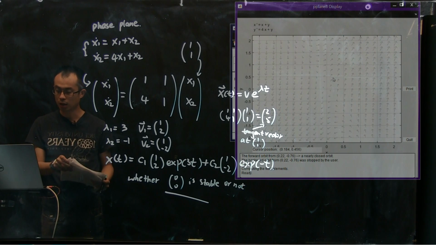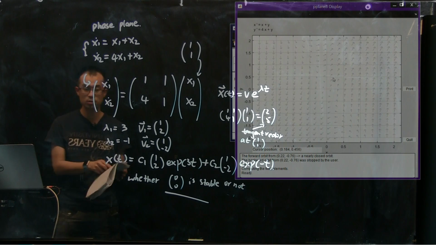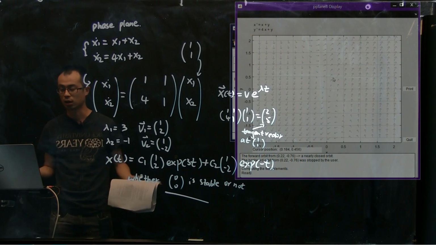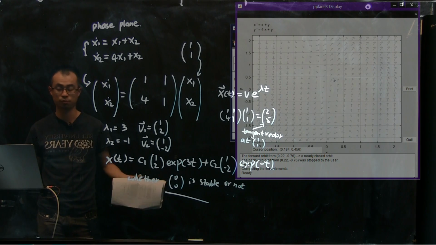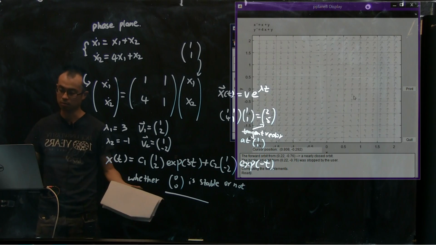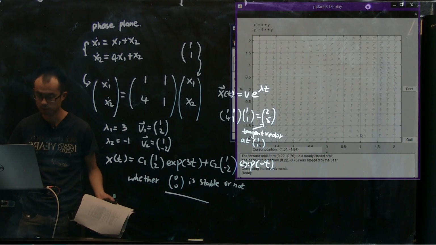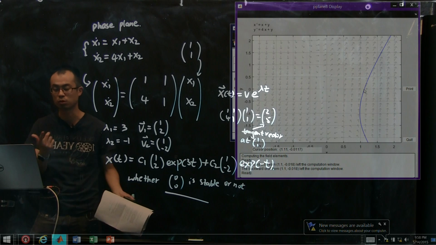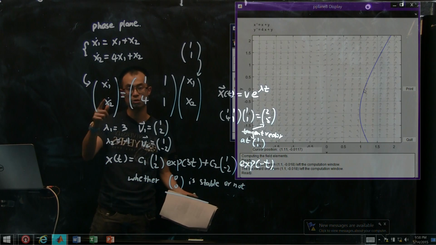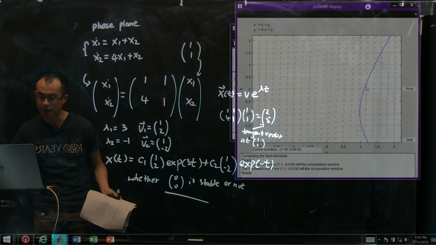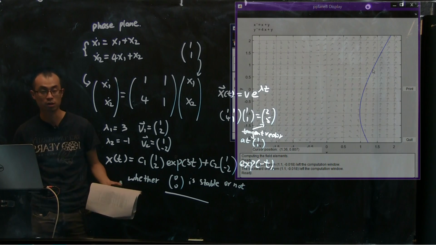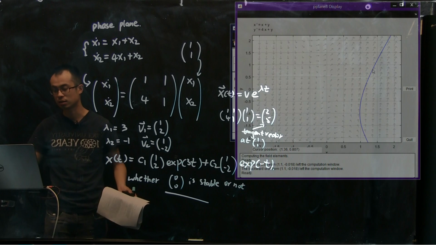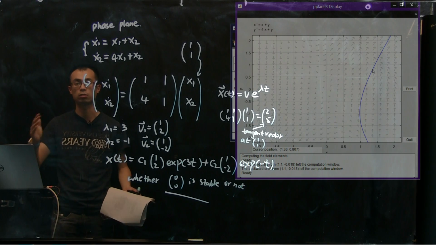And with the help of these tangent vectors, it turns out we can plot the solutions. For example, if you are given some initial conditions, say I'm giving the initial conditions right here, then what you do is you click, and this blue line is basically the solution. And you can see these arrows right here. If you look carefully, these arrows are the tangent lines of our solution.